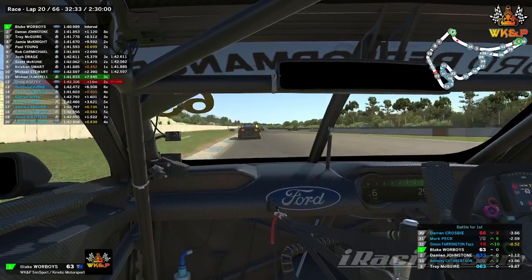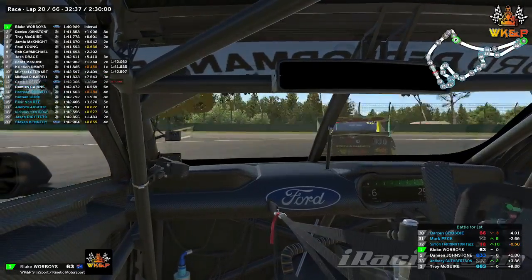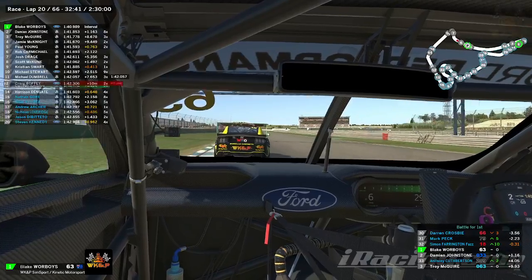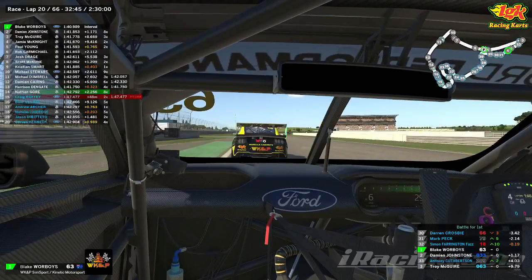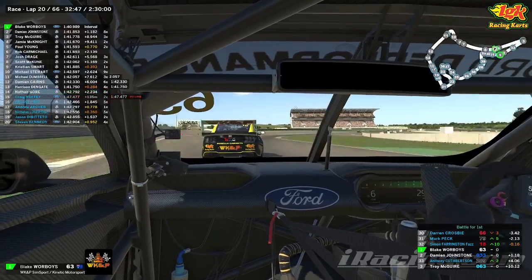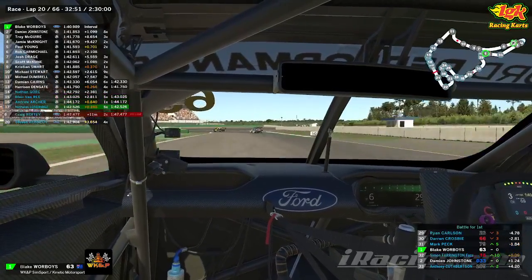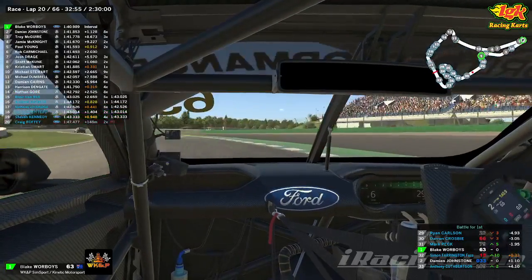Brake, deep on the brakes. And then through the hairpin. And then we head up into turn seven. It's all over the back of the lapped car here. Think you'd get out of the way, wouldn't you? It's Mr. Farrington. Look at that, just as we were talking him up. There we go, out of the way. Nice dive on the inside there from Blake as we head into the Mercedes corner.